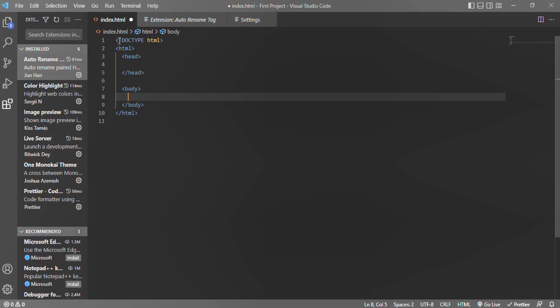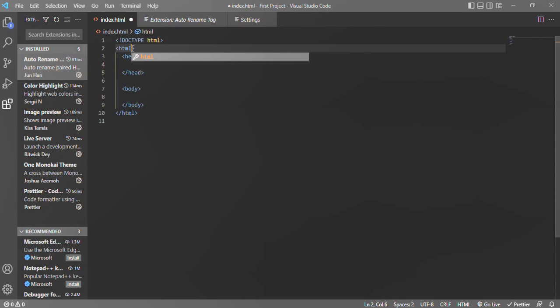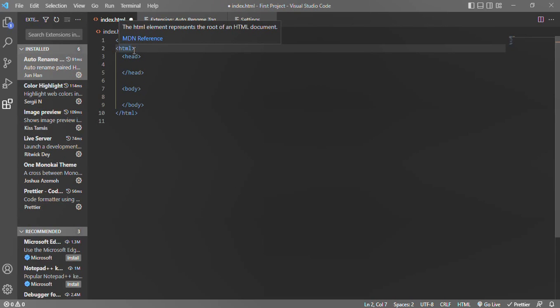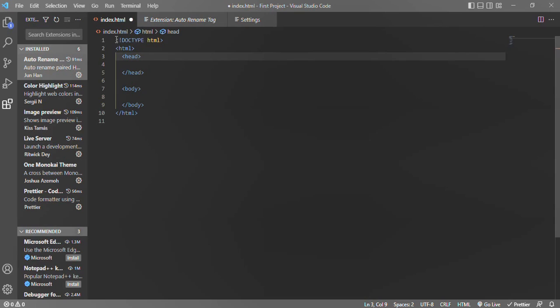Here the exclamation, the less than symbol and the greater than symbol are used as the opening and the closing of a tag. For example, this is the opening tag. For this opening tag, we need to include the tag element between the less than and greater than symbols. This is the opening of the tag HTML. This is the use of the less than and greater than symbols. For any HTML tags, we need to use less than and greater than symbols for opening and closing of the HTML tags.